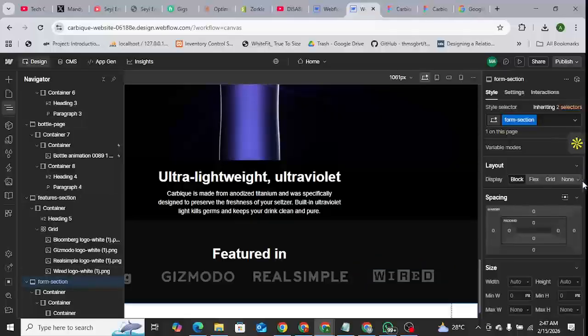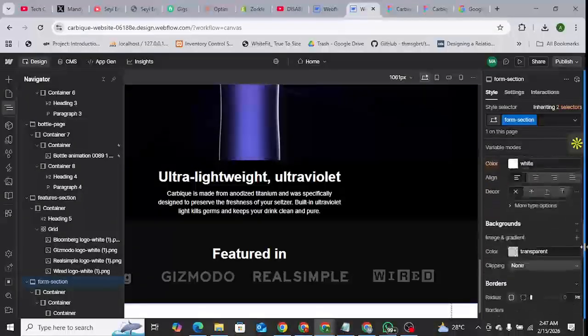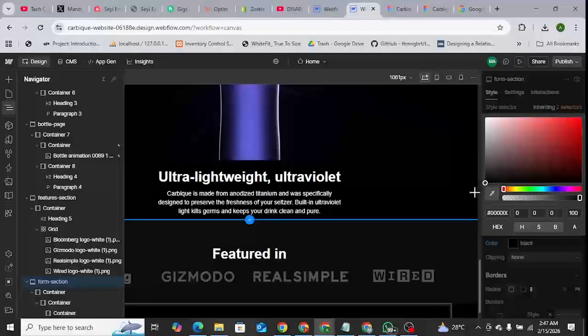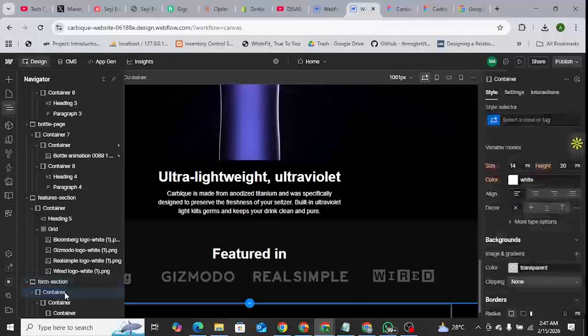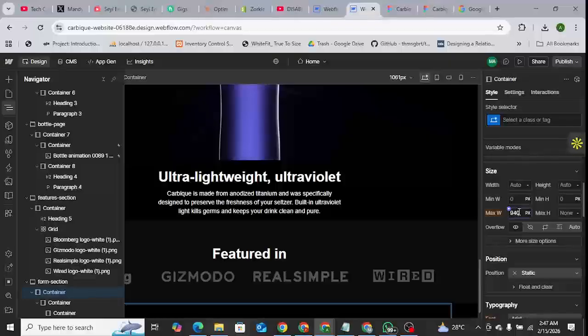So the form section is going to have a black background. So let's do that. Black background, and this, let's change the width to 1200. Apply property of flex.